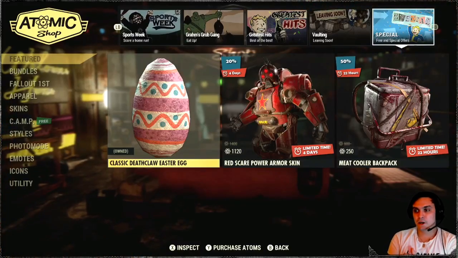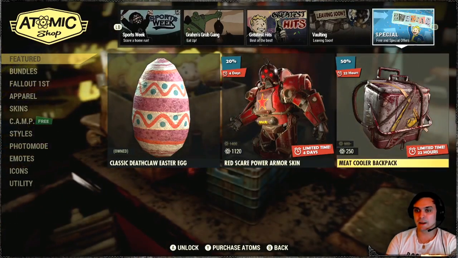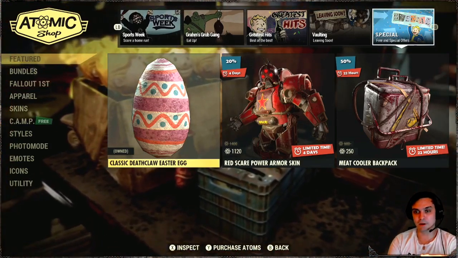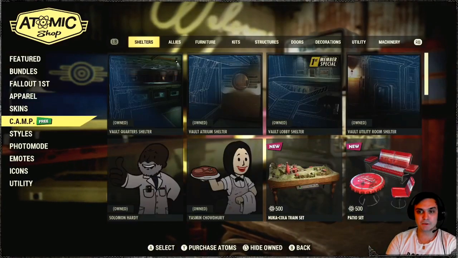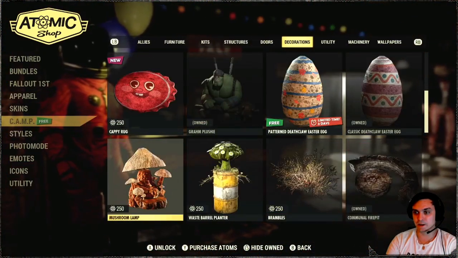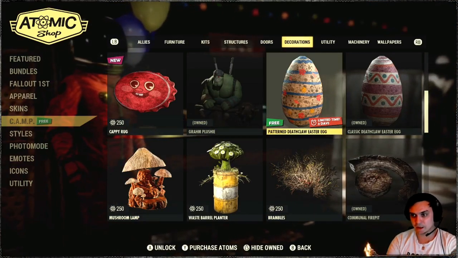Alright, so in regards to the atomic shop, today we have the meat cooler backpack. Now, have in mind that this is not the Deathclaw egg that you need, so I'm not sure why they haven't put it on the feature list, but anyway. In order to claim the second egg, you will need to navigate to the camp section and just search through the entire list until you're actually going to find the next egg, which is the patterned Deathclaw Easter egg.